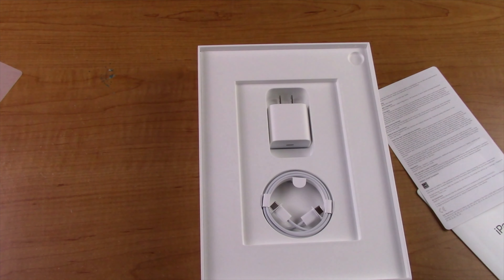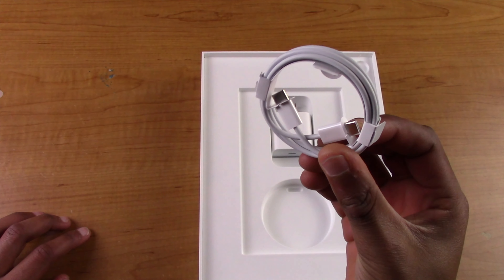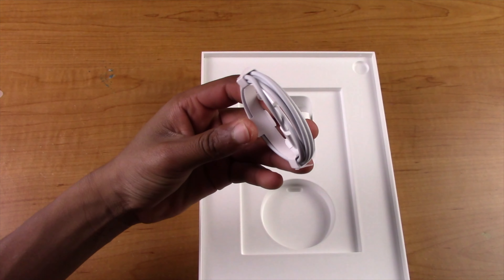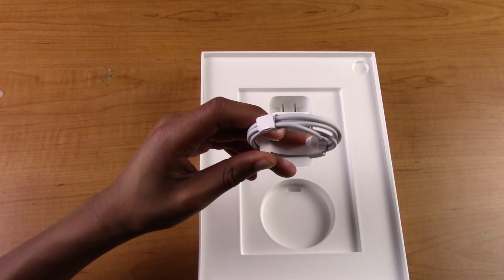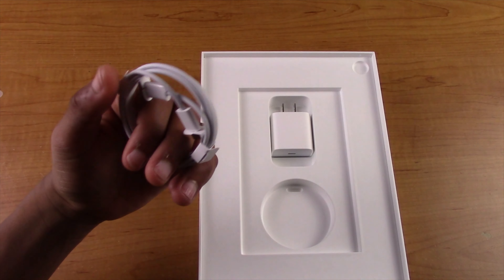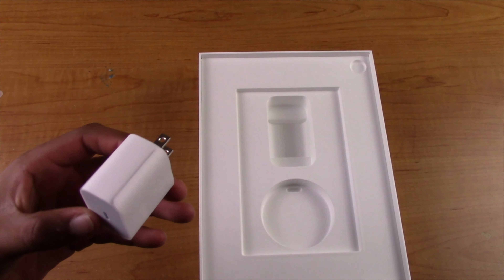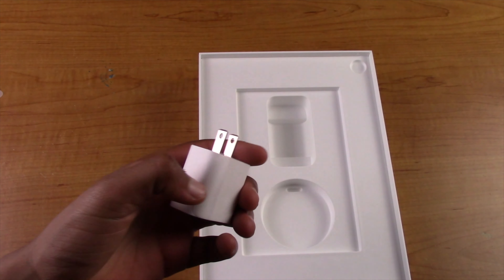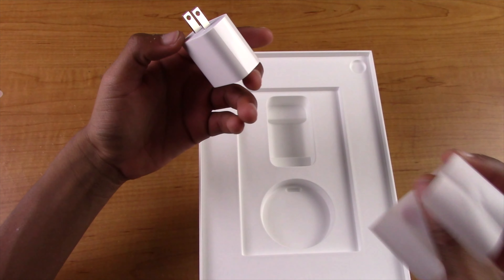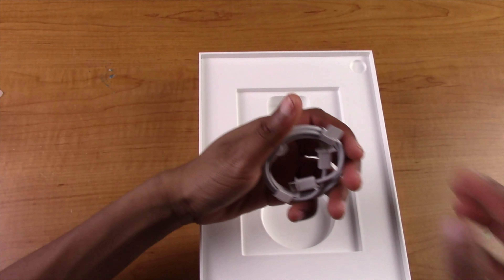We'll get back to you in a moment. Let's see what else is in the box. I really should have used the wide-angle lens — I took it out, it's sitting right over there, but I'm too lazy to put it on. Let's take this card out. Oh wow, we get a charging brick, unlike the iPhone — wow, that's nice. It's weird that now you have to mention this in a review if it comes with the product. There's the paperwork, the iPad Air instructions — I'm not an idiot so I don't need these. And two Apple stickers — well, that's nice.